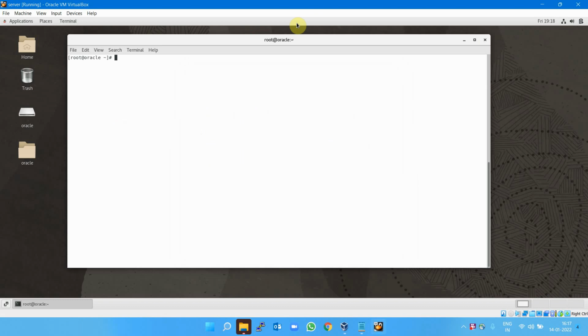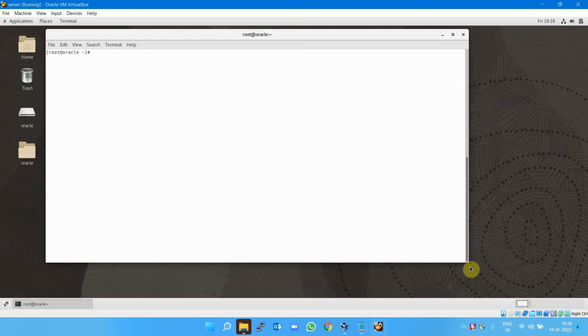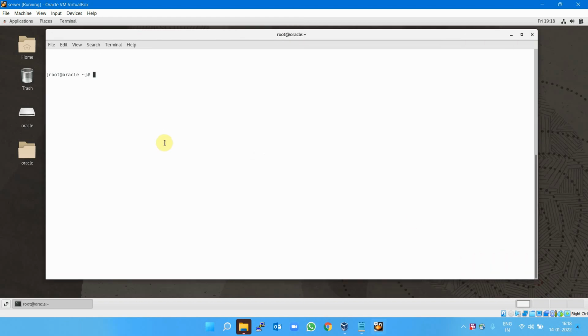Now what I need to do is set up certain settings. I need to first drop the user with userdel -r oracle, because that is the default user I created. I don't need that user now, and I need to create the user oracle again with some system-wide settings, configuration settings, kernel settings, and limits and all that stuff. I need to do that.